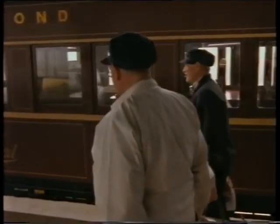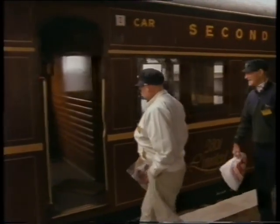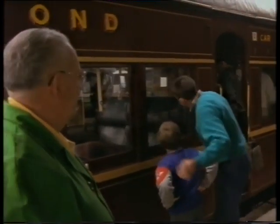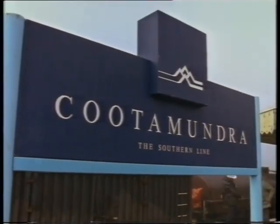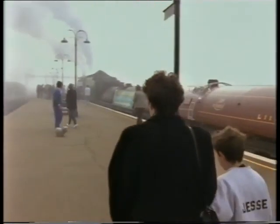Basically 7 days a week, and most days probably 18 hours a day. That was just the organising that we had to do to put the actual tour side of the trip together. On top of that, there was all the organising that 3801 did to get all their approvals and coal and water in place. And so it was a mammoth job all told.